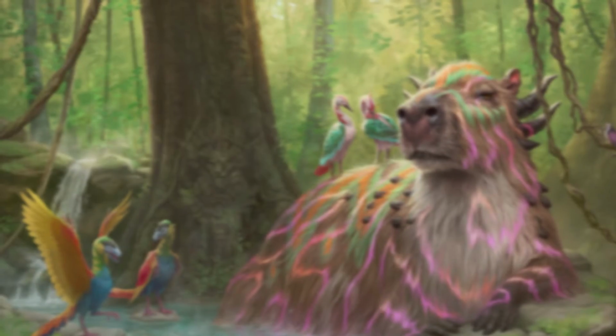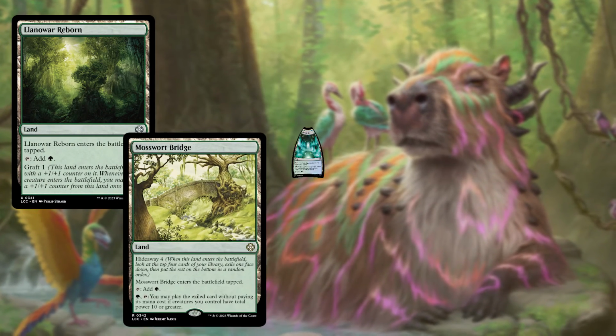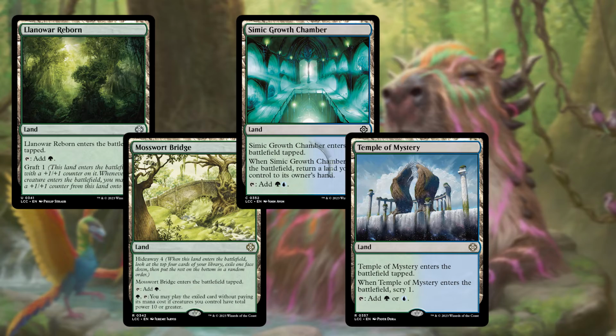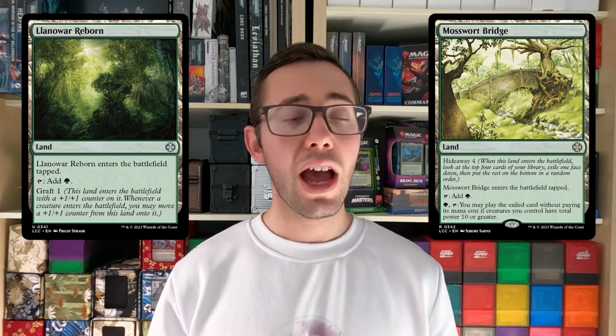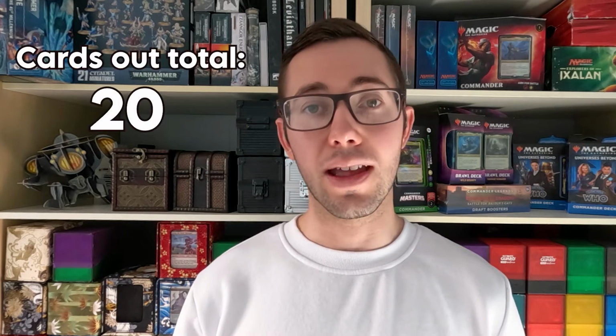And finally, we're going to be saying bye to 5 non-basic lands in the form of Llanowar Reborn, Mosswort Bridge, Simic Growth Chamber, Temple of Mystery, and Vineglimmer Snarl. All 5 of these lands enter tapped, except for the Vineglimmer Snarl, which may not enter tapped provided you have the right card in hand, but these just frankly aren't good enough for the deck. And both Llanowar Reborn and Mosswort Bridge only tap for 1 colour, and that's the least used colour in the deck. They have to go. So we have taken out the 20 least appealing cards in this deck.